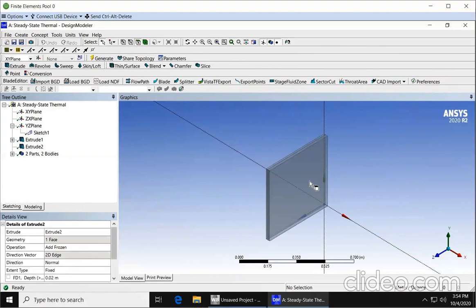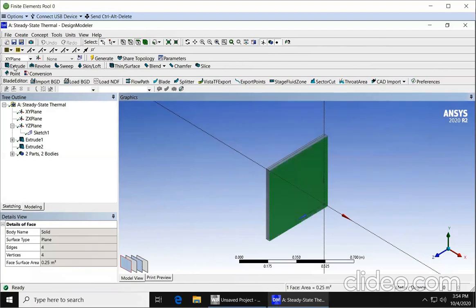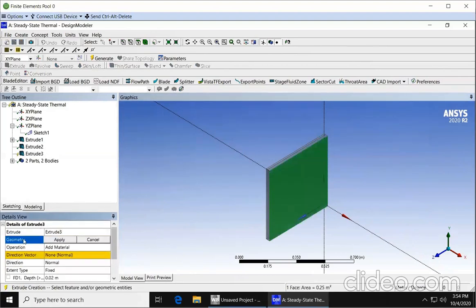The similar way you can create the brick wall. Just select the face. The face is already selected. Click the face, extrude, apply, add frozen, and similarly the directional vector that should be x-axis.